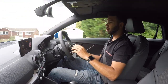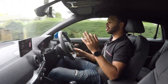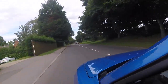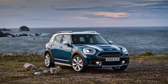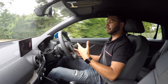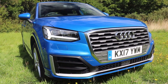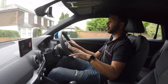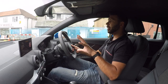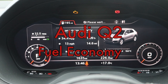The Q2 will face rivals like the Nissan Juke and the Renault Captur, but let's not forget this is a premium car — very nice inside — and as a result you pay for it. The Q2 starts from £21,360. Premium rivals include the Mini Countryman, which costs about a grand more, or the BMW X1 and Mercedes GLA, which are about £5,000 more. In my opinion the Q2 is the best looking of that bunch — really sharp. Audi has designed it to appeal to younger motorists, with good personalisation options inside and out.